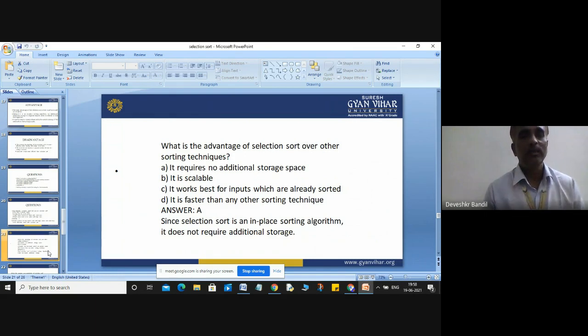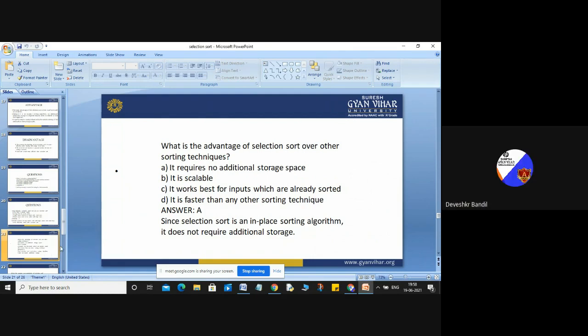It is scalable. It works best for input which is already sorted. It is faster than any other sorting technique. So selection sort is an in-place sorting algorithm, and it does not require additional storage, as I had told.